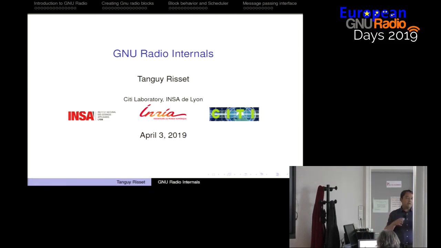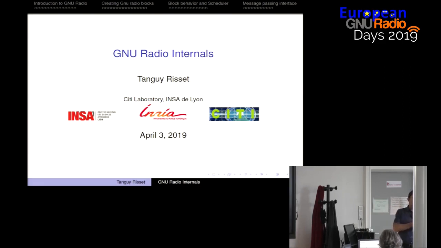It's a platform that you can access from anywhere in the world, where you can connect to 20 USRPs, program them with GNU Radio, and then do some experiments in a shielded room and so on. If you need information about that, we can help. And at that time, Leo came to Lyon and said, well, we have to use USRP and we have to use GNU Radio. So we started GNU Radio 10 years ago.